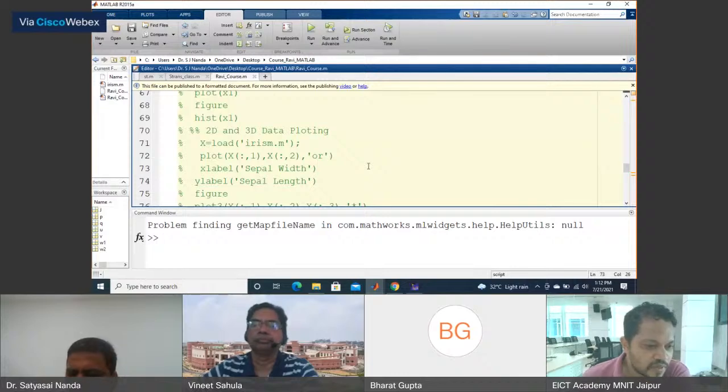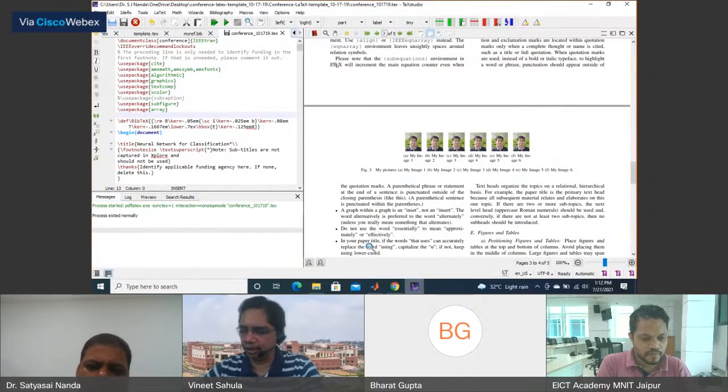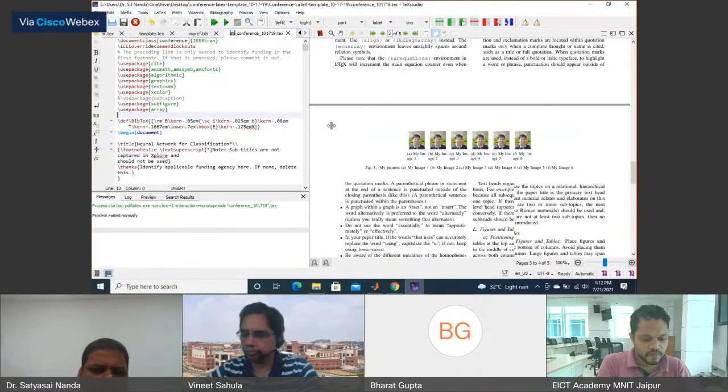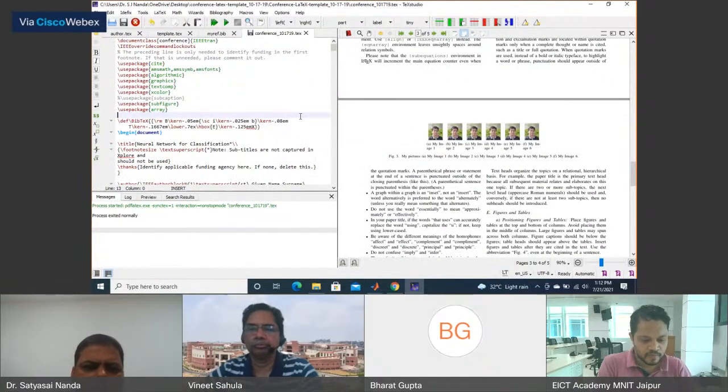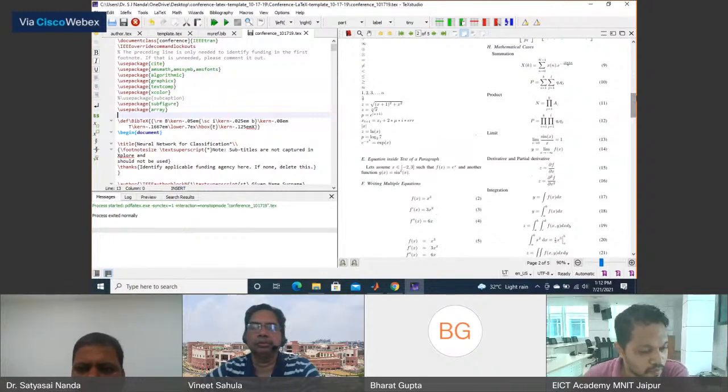After so many days, how to get LaTeX software? You can use it online using Overleaf, or first install MiKTeX and then install TeXstudio. Until they can install it on the desktop, they can use Overleaf. They can use Overleaf or the desktop version. Whatever I have demonstrated here is on the desktop version, MiKTeX and TeXstudio.